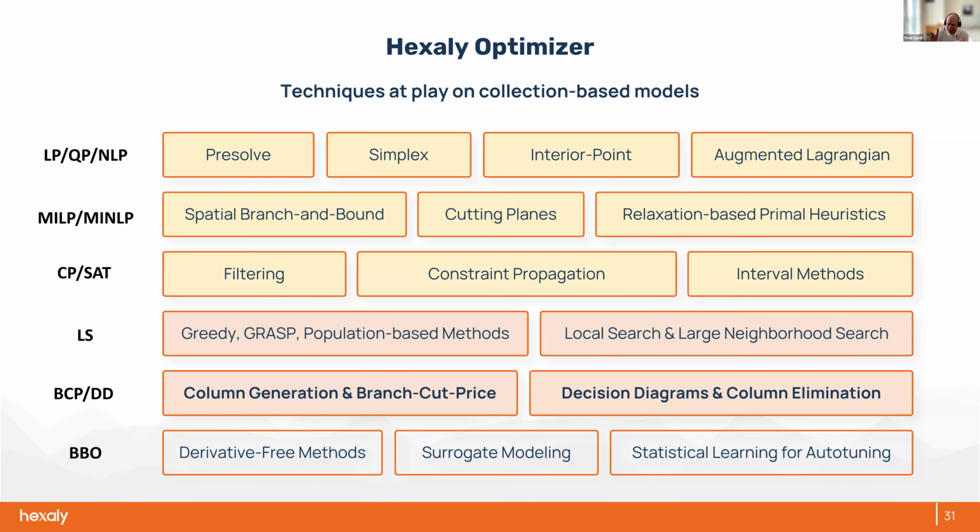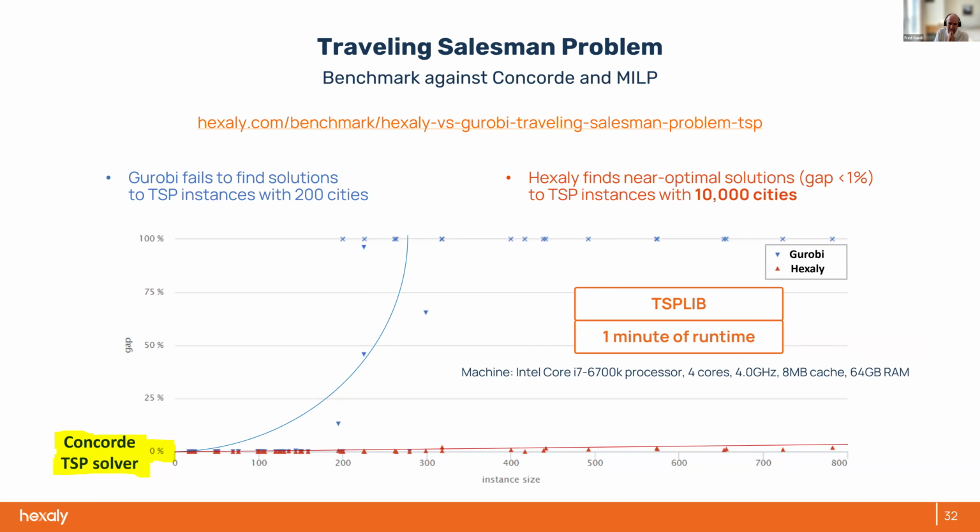And here, what is happening? I will give a benchmark and I will conclude on that. Here, we benchmark against Concorde on the TSP. So it's a benchmark on the TSP problem, Concorde, and we also benchmark against Gurobi. Not to say Gurobi is bad, but Gurobi is recognized to be today the best MILP solver. So, okay, we want to show something here about that.